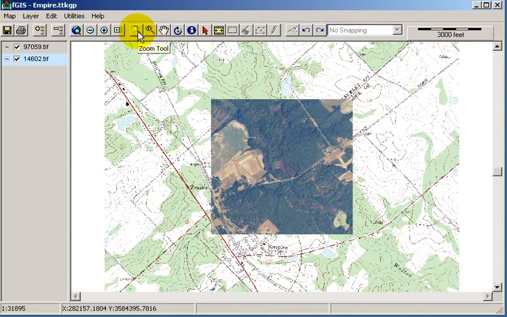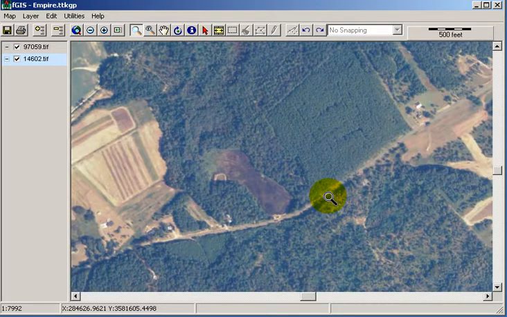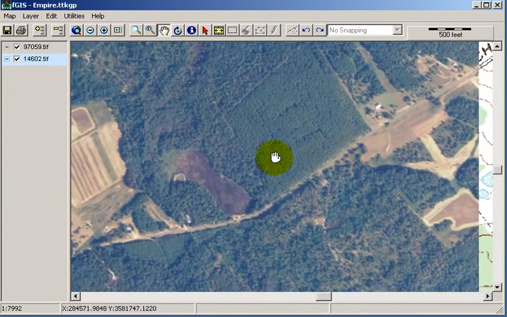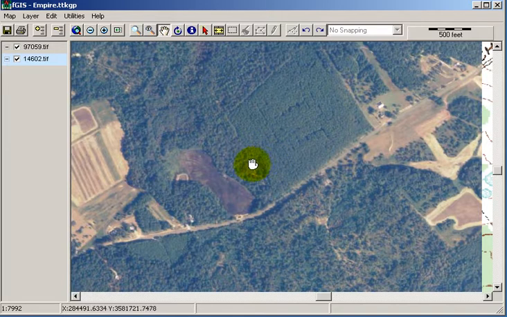Alright, this next one is the active zoom tool. If you click on this, it allows you to come on the screen, take your mouse, left click and drag, without letting go of the mouse, and then whenever you've got the area in question, you can let go and it will zoom you into whatever's inside that box. Okay, there's also a pan tool you can click on. This will allow you to drag the imagery right, left, up, or down just by left clicking and dragging on the screen.